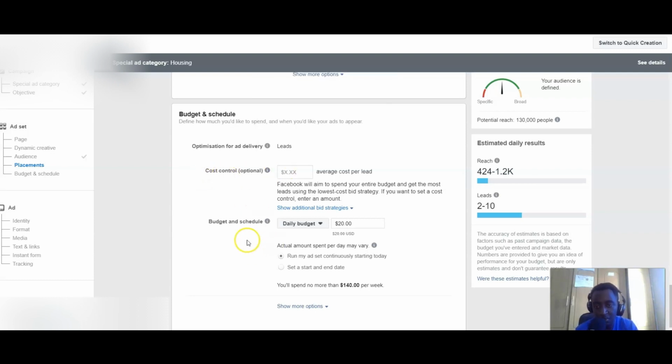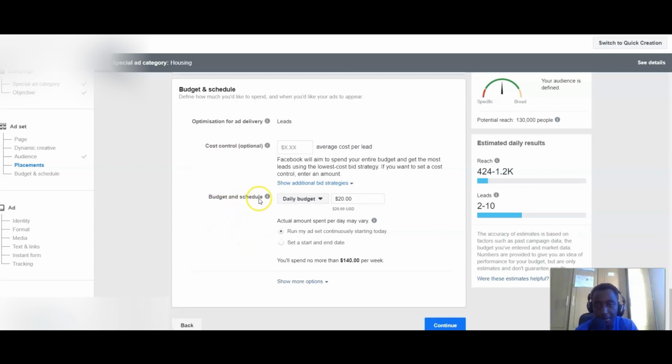So just ignore this. You have the budget and schedule. You can go with the amount you want, but for now you can just use $20, or maybe put it at $30. I run my ad set continuously starting today, so that's amazing.